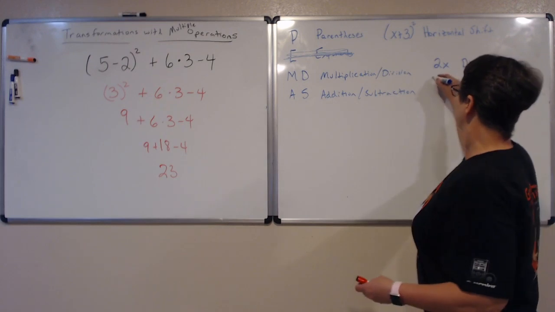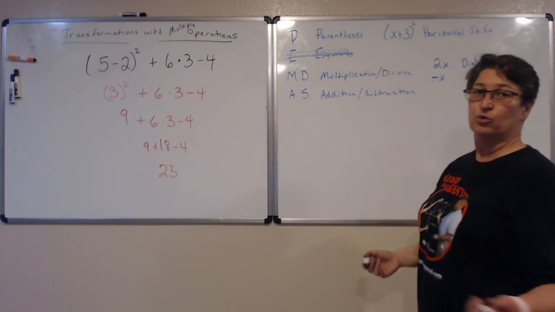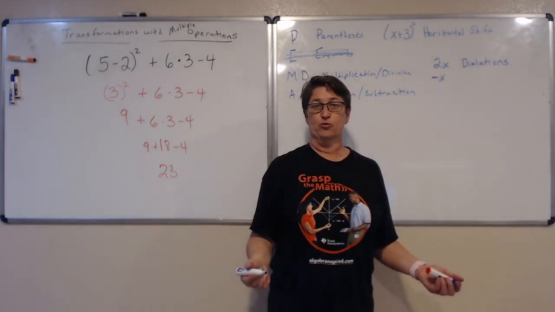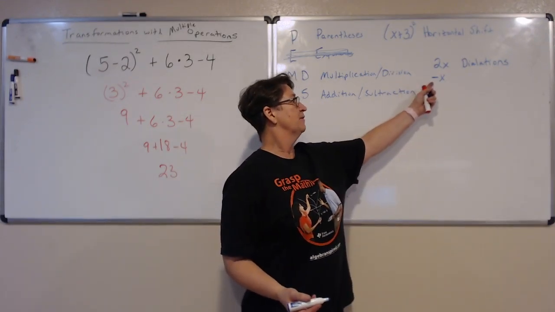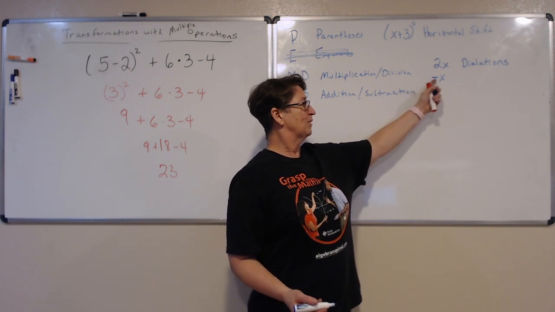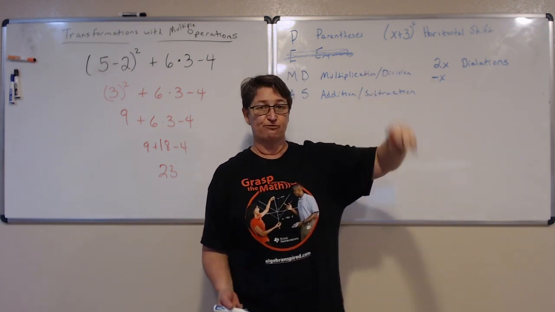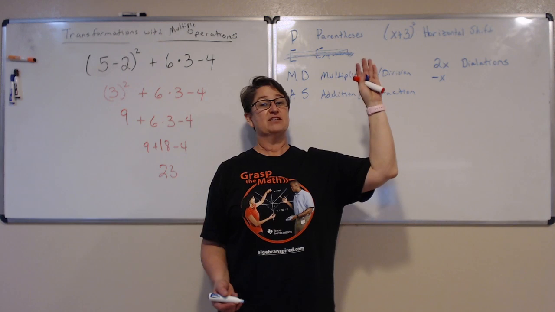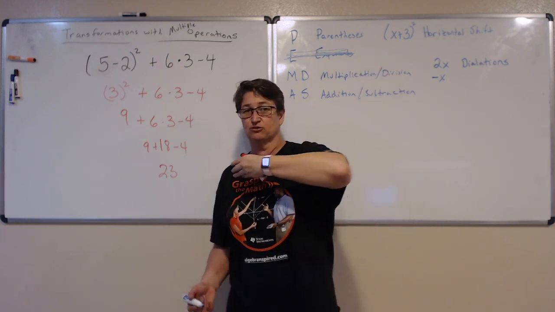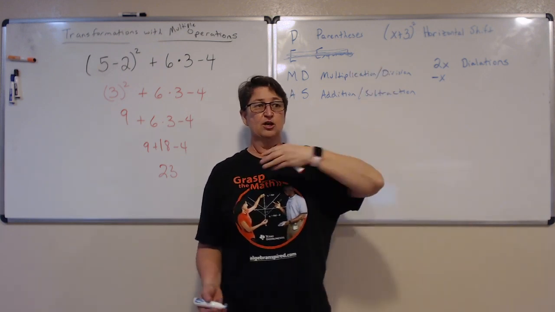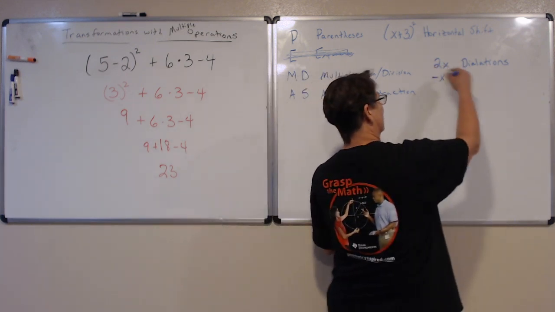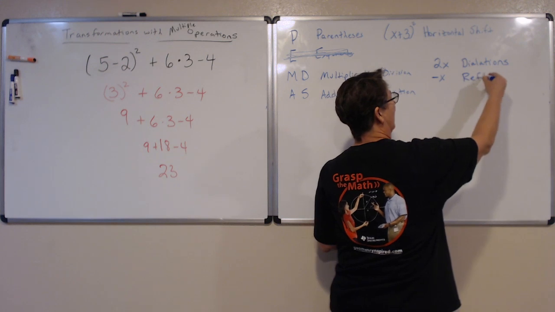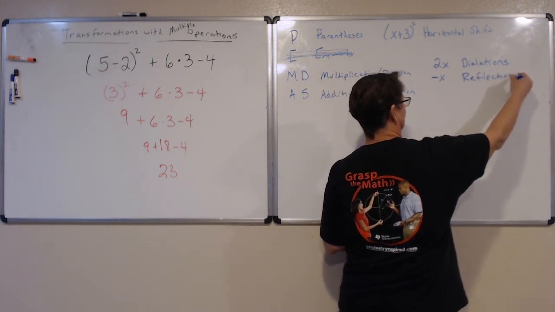Also, when I multiply by a negative, really I'm just multiplying by a -1, right? So that's just multiplication. And this multiplication by a -1 causes a reflection. And if it's inside with the x, then it causes a horizontal reflection. But multiplying by -1 is just a reflection. So my multiplication causes a dilation or a reflection.